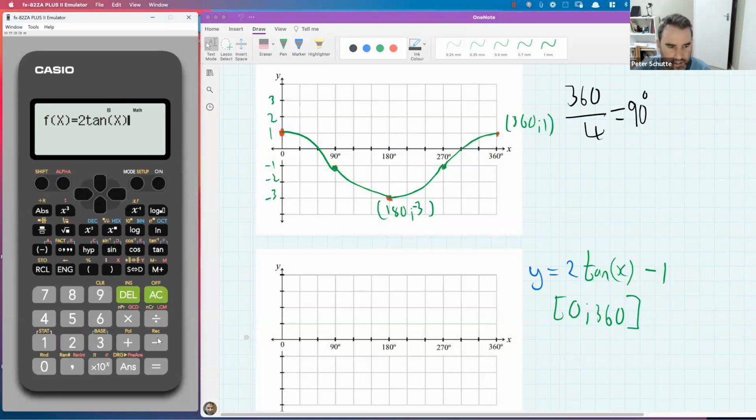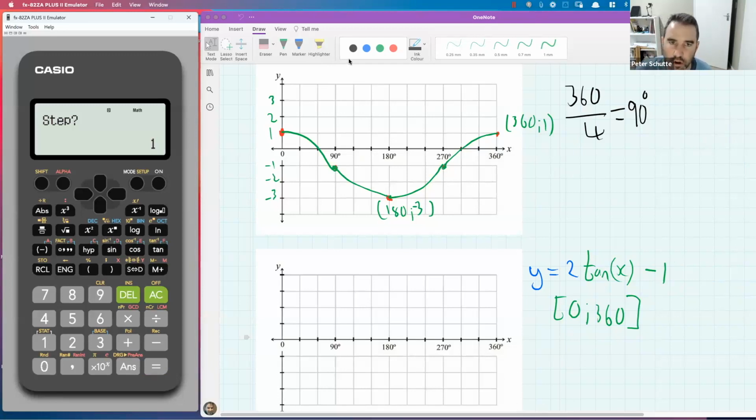Important you close the bracket. And the start and end are easy because it's 0 and 360. Now here's the step size problem. How big do we make the step size? If we make it too big or too small, it wastes time.